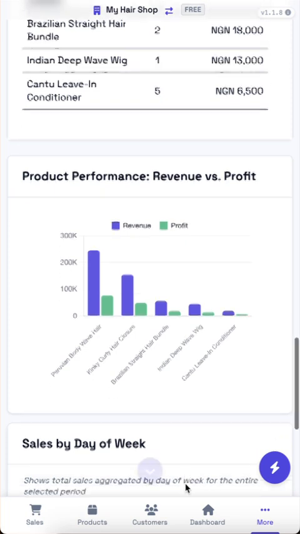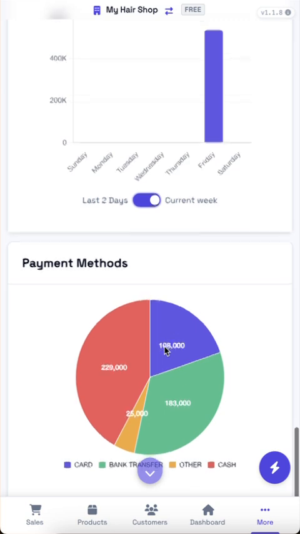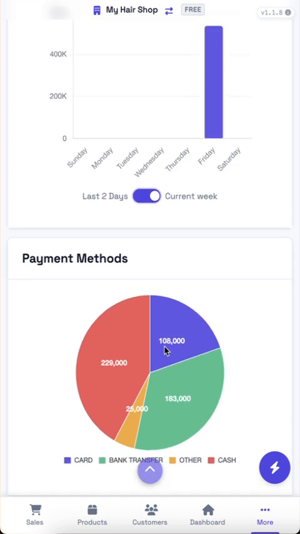Which is very, very important. So sales by day, of course, all our sales were done on Friday. So of course, our Friday is going to be our highest day of sales. Some people sell well on Tuesdays and all that. So you're going to see all that here. For the current week, this is what we made on Friday. Since we haven't sold for the past days, we are only going to see Friday. Of course, Saturday is tomorrow, so nothing for tomorrow. But in future videos, you're going to see how this is going to be populated. I'm going to show you a screenshot of another business which has some of this populated.